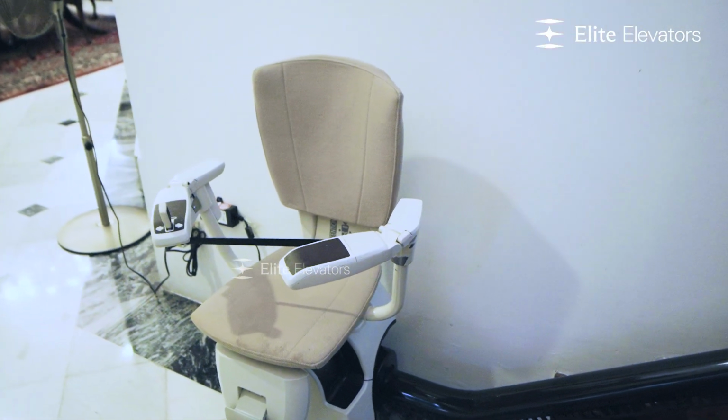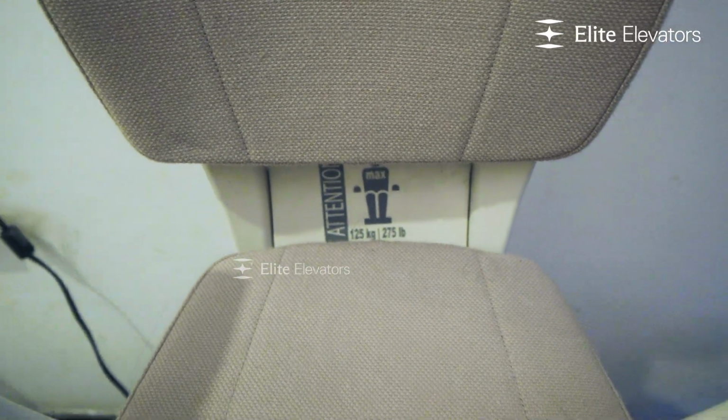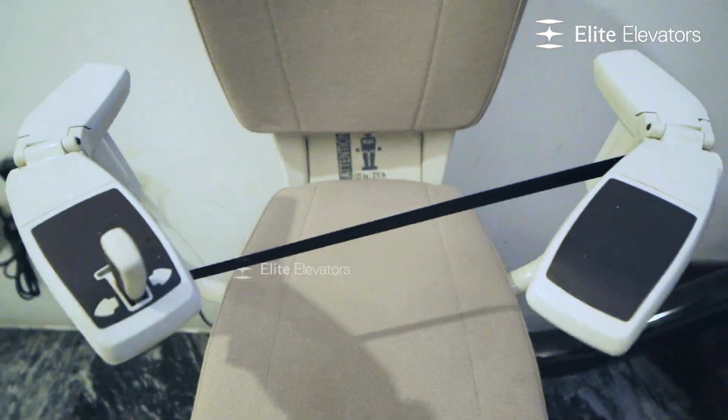Well, in this house, only my two elderly parents are staying here, but in terms of safety for the elderly, it's very good. Well, the reason we chose this chairlift is because it's monorail and it looks very slick, and in terms of aesthetic, it's nice. And also it jives with the house, and the color itself also jives with the house. So that's why we chose it.